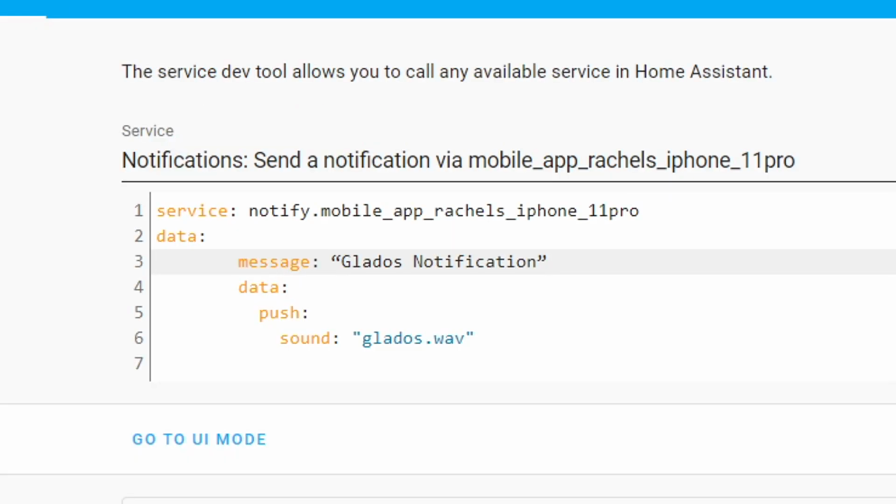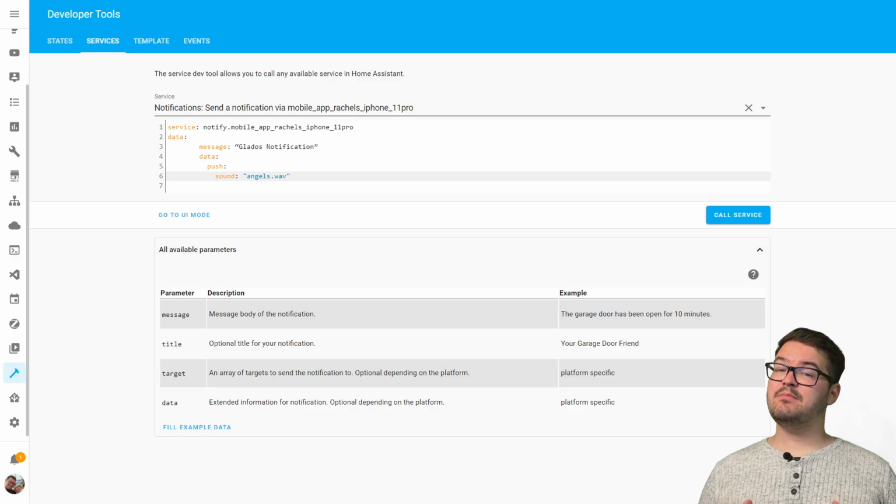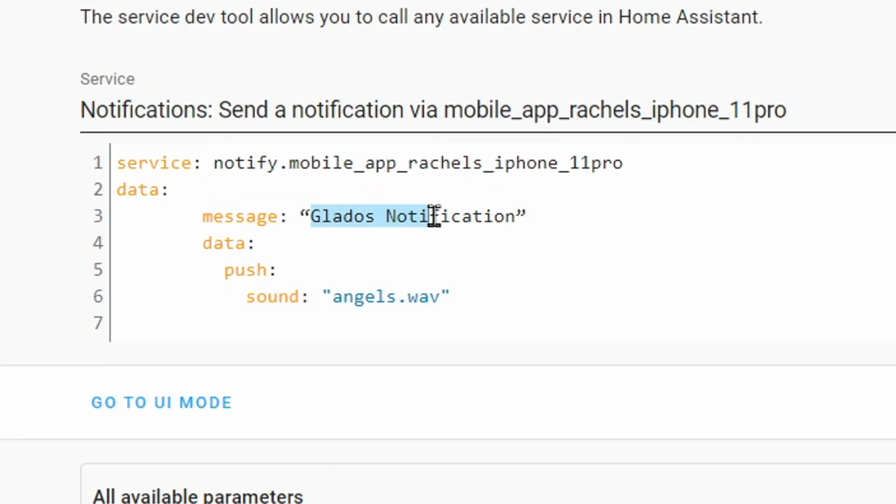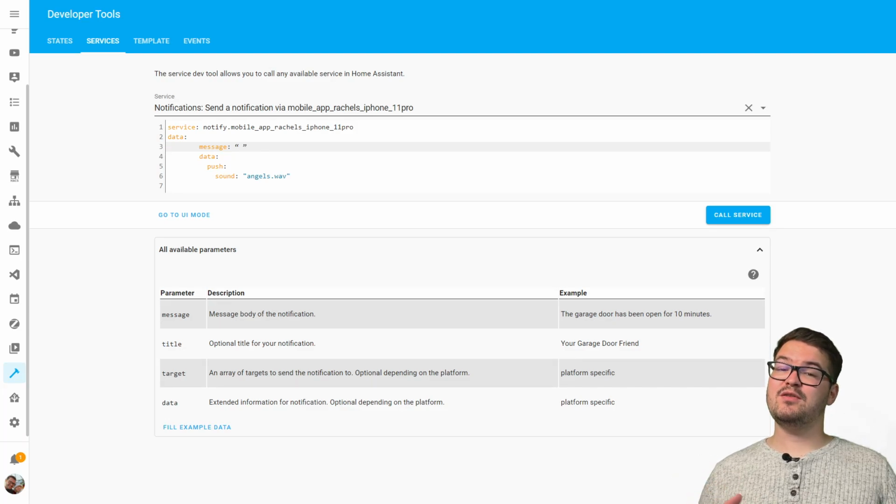And if I also try the other one I had, which was Angels, and again just hit call service. With adding both of those audio files, I didn't have to restart the phone, it just worked straight away. Whenever you send this notification, it sends a message and it also has the little banner that appears. Now, if you want that banner to not appear and not be any text, if you just delete all the text out and just press space, so in your message you just have a single space, then hit call service, there won't be any banner or any text. So you just get a straight up audio notification without any text, which might be useful in some cases.